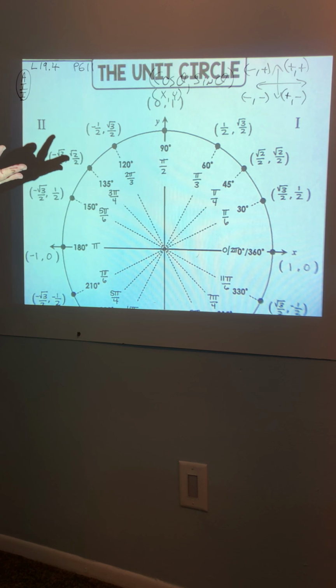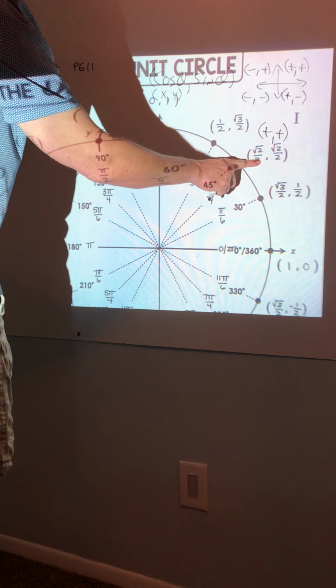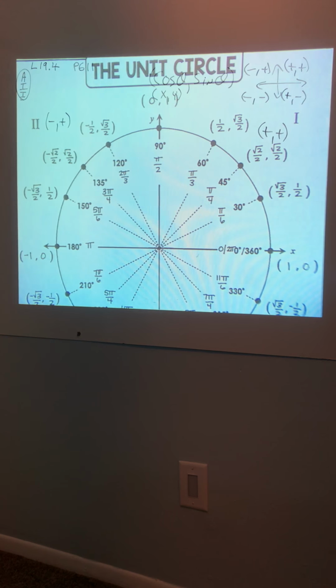You know this is 1, 0 because the radius is 1. Look, the radius is 1, so you know it's 0, 1. So all of these values here have to be less than 1 also. You remember square root of 3 over 2, right? What do we say about the square root of 3 over 2? That is 0.87, less than 1. The square root of 2 over 2 as a decimal is 0.71, less than 1. All these values will be less than 1 over here.